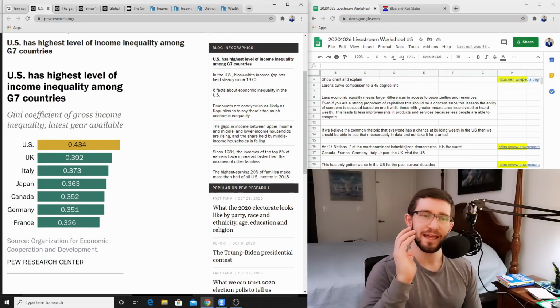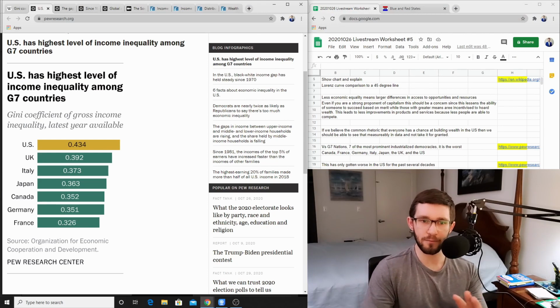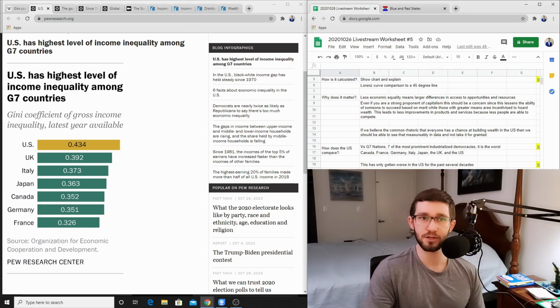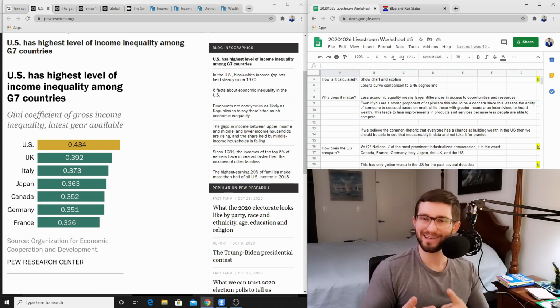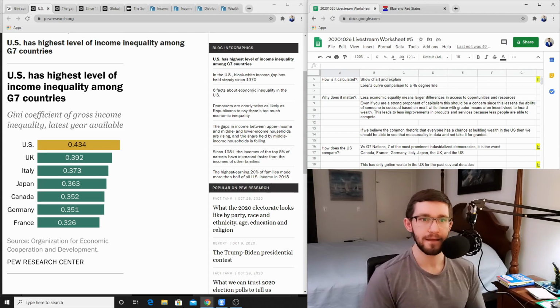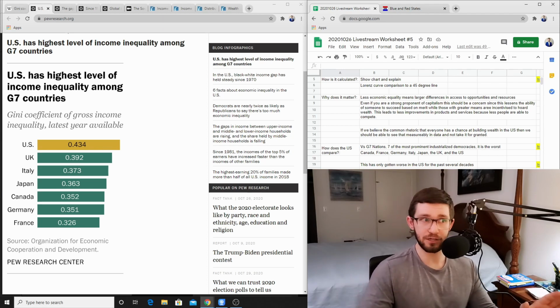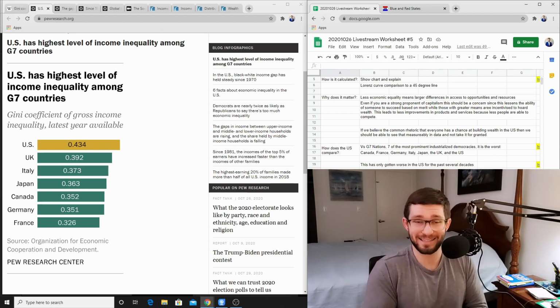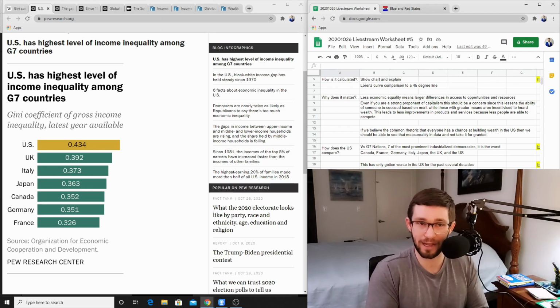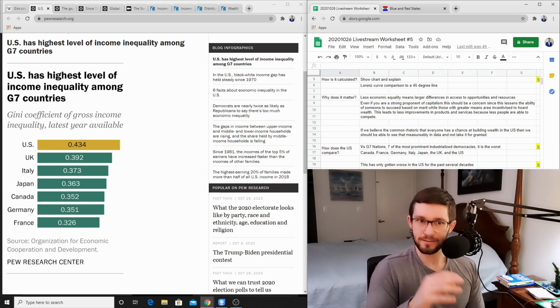Now, let's share some other perspectives on this and where the United States stands in terms of the Gini coefficient. So G7 nations are 7 of the most industrialized democracies in the world. And those nations are Canada, France, Germany, Italy, Japan, the UK, and the US, right? And out of the G7 nations, the US is, according to the Gini coefficient, the highest in wealth inequality, right? The highest income inequality, technically.